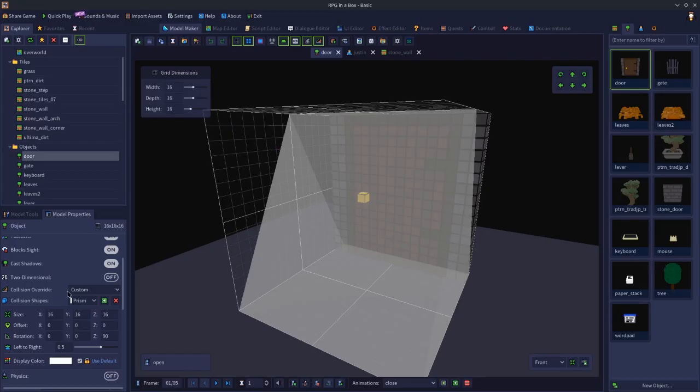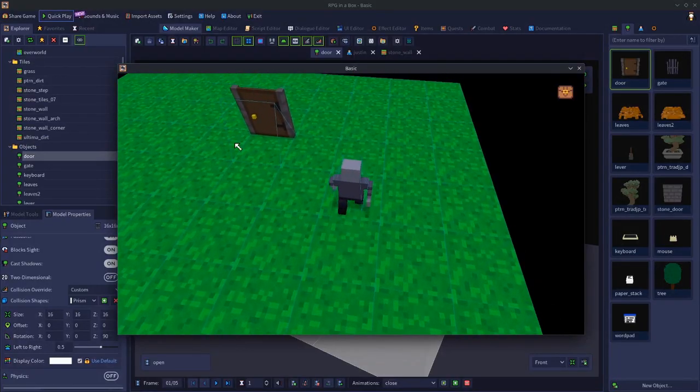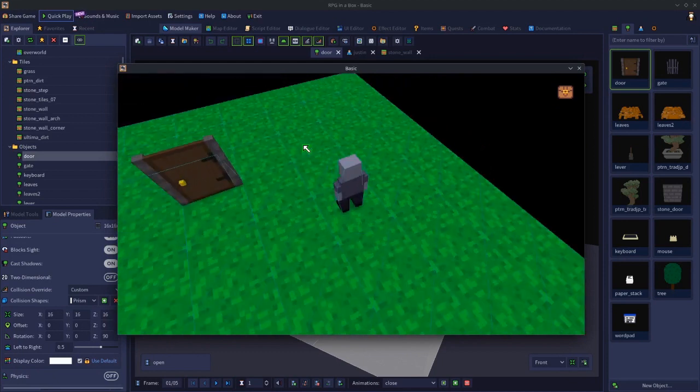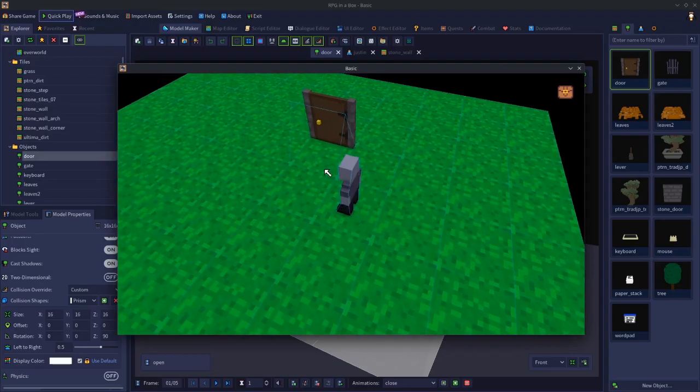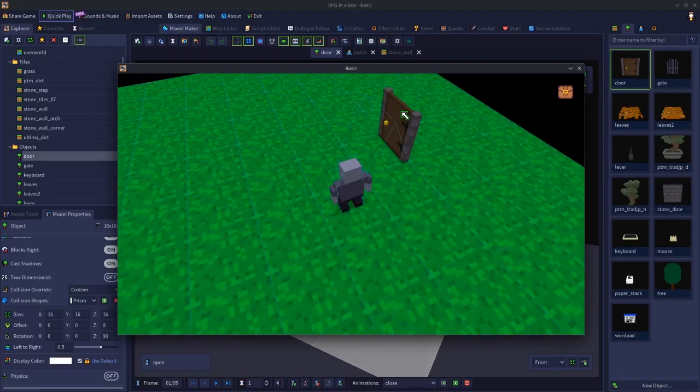And because collision is something you can only set on the model, not in the map, we shouldn't need to place it again. And here we are. See, there's our crazy prism collision on a door where I didn't need to place it again. And as I say, that applies to things like attach points and animations as well. You shouldn't need to place the door again. It should have the new frames, the new animations, the new attach points, light sources. I've tested all these things. They don't need to be placed again.